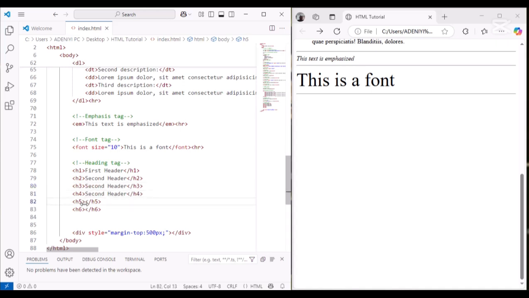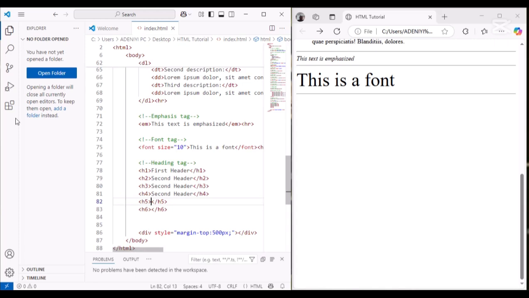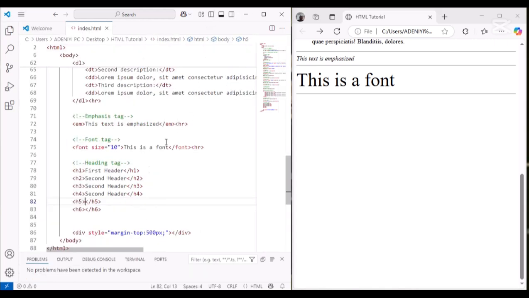Paste. Oof, no, my bad. Let me close this down. Paste and paste. So first, second, we'll turn this to third, fourth, fifth, and sixth. So we save and reload.